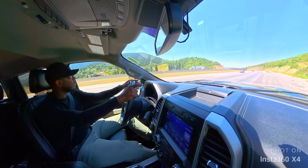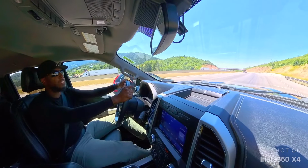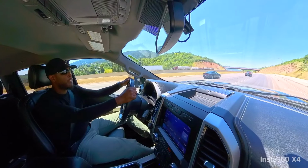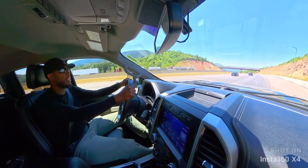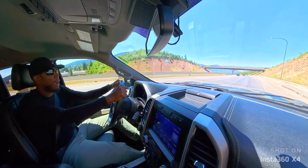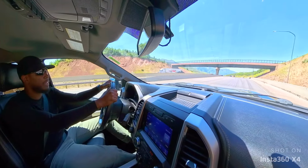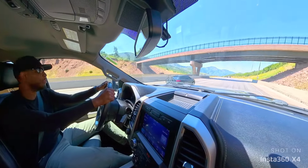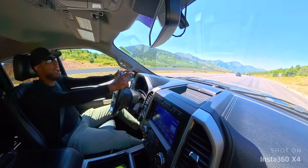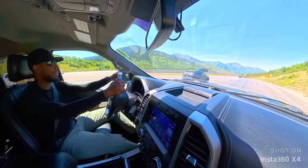I ordered a gas Platinum back in 2022, never got it. It was a 2023 model, but I think that if I had gotten that truck, I would have never sold it. I think I would have been okay with that gas engine for sure. It has more than enough power. And I definitely love the Platinum. I had an Antimatter Blue, which would have been beautiful. But all in all, I think this is the best gas engine. I know a lot of people are gonna disagree with that, but it just is.